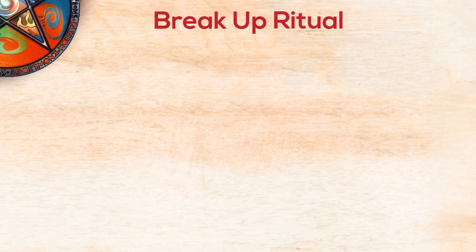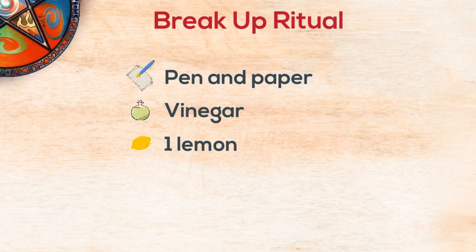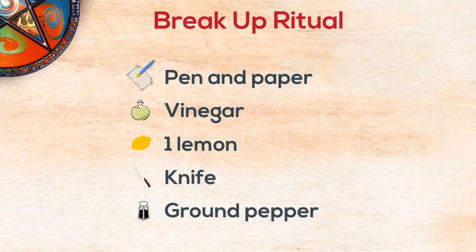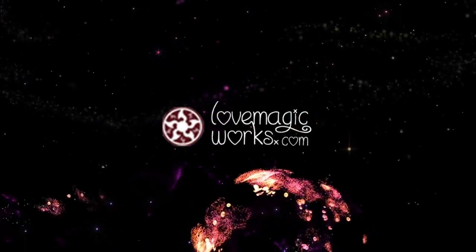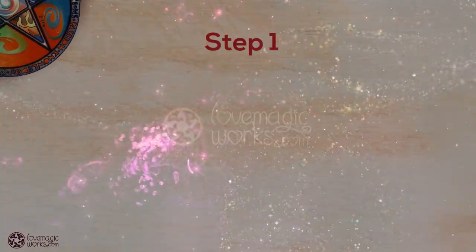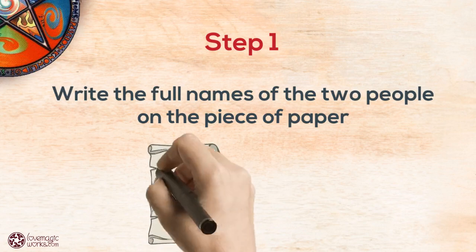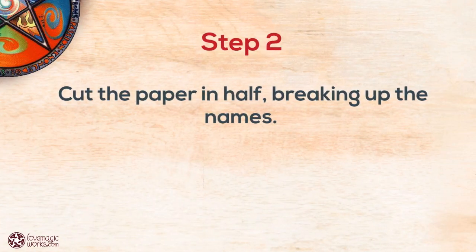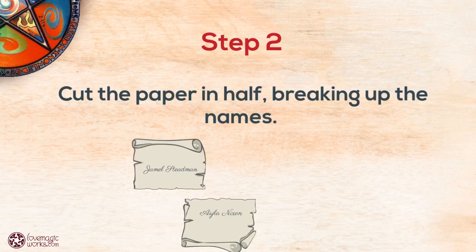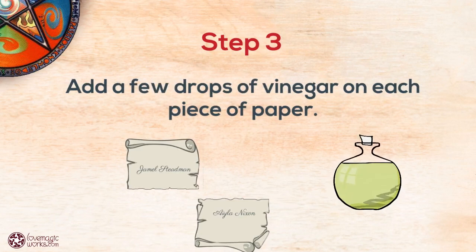This is an old breakup ritual that involves just a few steps. You will need pen and paper, vinegar, 1 lemon, a knife, and ground pepper. Begin by writing the full names of the 2 people you want to separate on a piece of paper. Cut the paper in half, breaking up the names. Add a few drops of vinegar on each piece of paper.